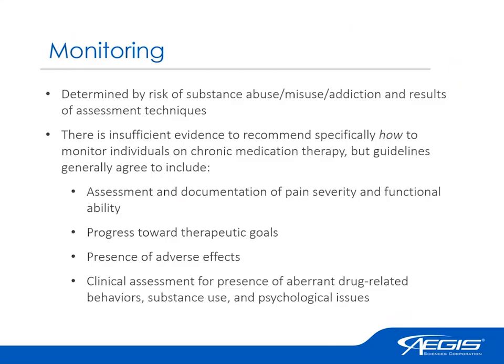There are various types of monitoring activities that may be considered as part of a protocol, and they're generally determined by the patient's risk of substance misuse and results of some of the assessment techniques that we've been talking about. Guidelines generally agree to include assessment and documentation of pain severity and functional ability, progress toward therapeutic goals, presence of adverse effects, and clinical assessment for the presence of aberrant drug-related behaviors, substance use, and psychological issues.